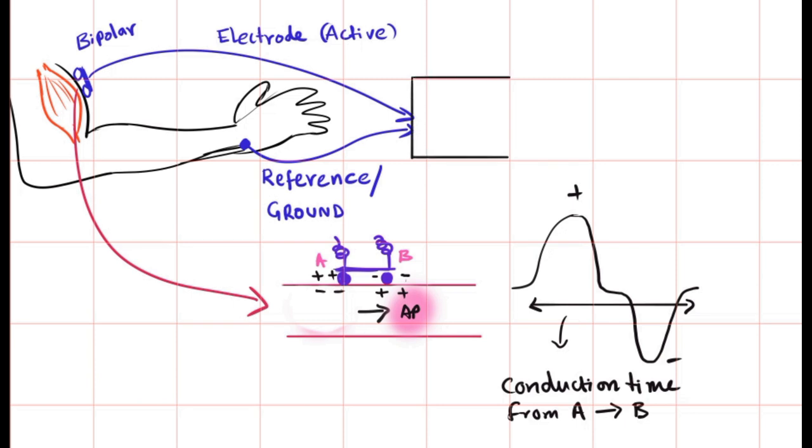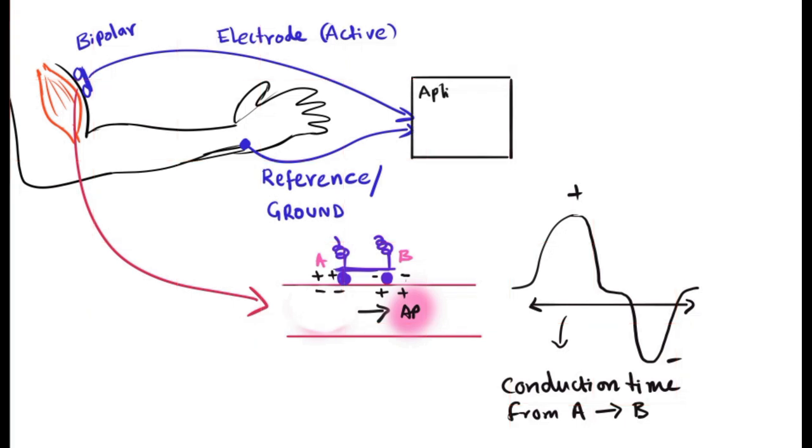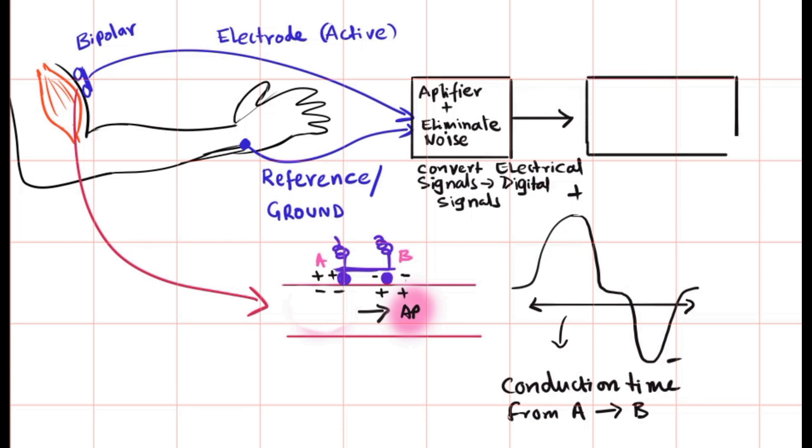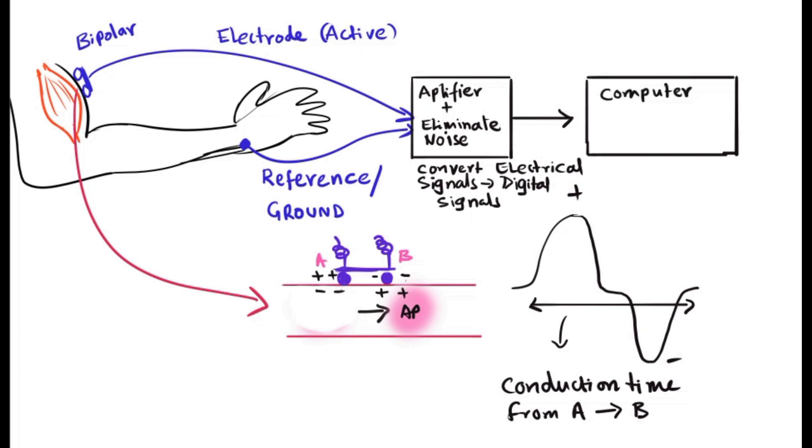The positive and negative deflections from the fibers are picked up by the electrodes, which send the information to the amplifier. The amplifier amplifies the electrical activity and eliminates noise from surrounding electricity, purifying the signals. The amplifier also converts the electrical activity into digital signals and feeds it to the computer where the software highlights the final results in different forms.